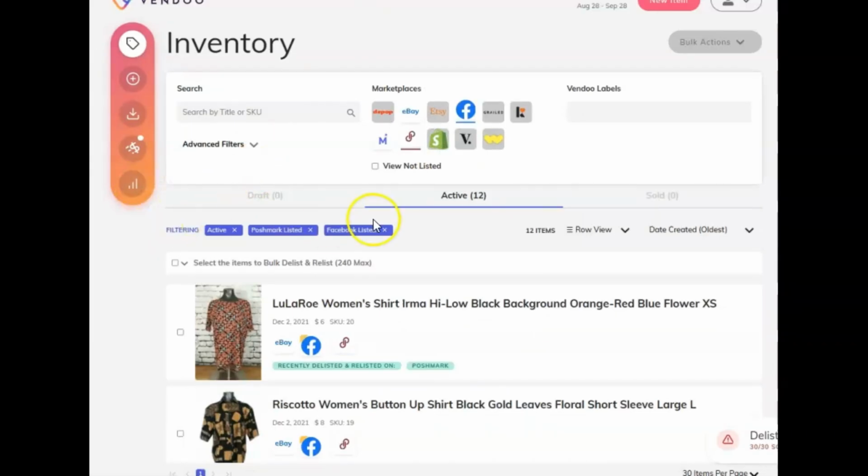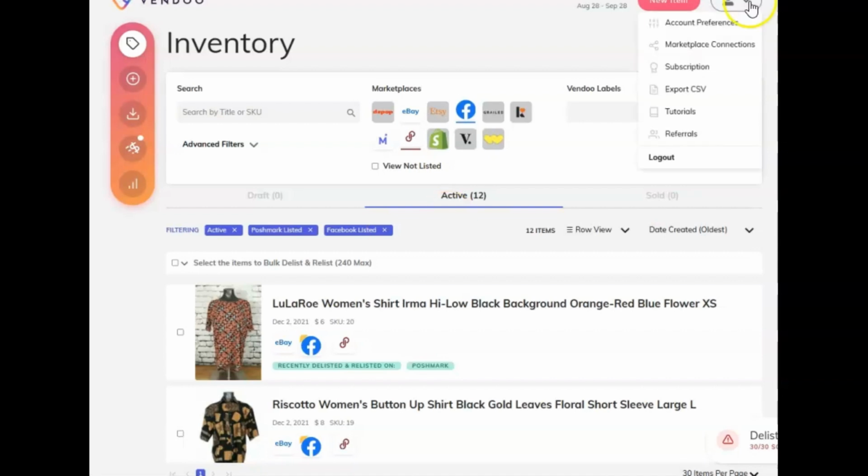All right, so that is pretty much everything to be able to get started with Vendoo, but it really is a reseller's best friend because it does save you so much time in being able to sell across multiple platforms, being able to manage inventory across multiple platforms, and being able to make more sales because you're getting more eyeballs on your items.